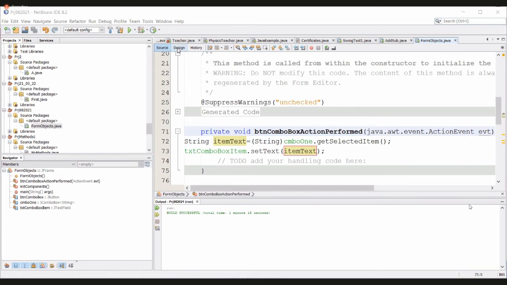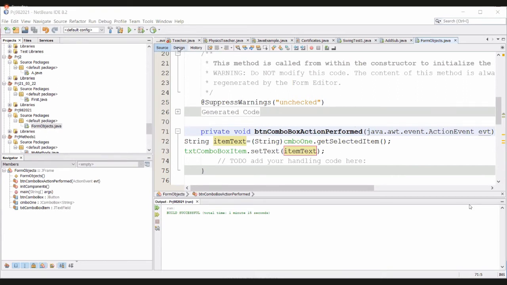Only 2 lines, not only 2, because when it comes to code editing it's 2, but when you are taking down, you have to take down these 3 lines. btnComboBoxActionPerformed should be there. Otherwise, you won't be able to identify where to enter these two lines.